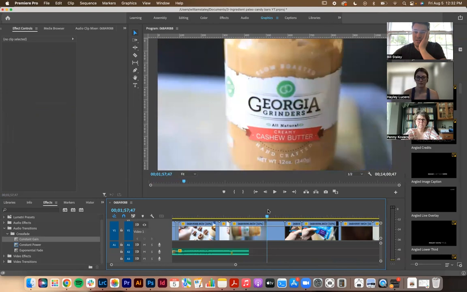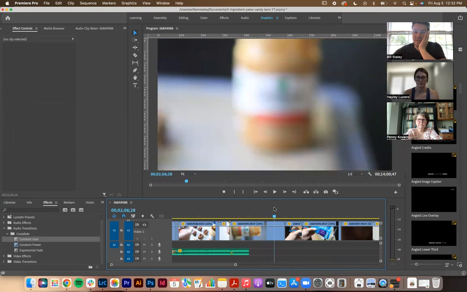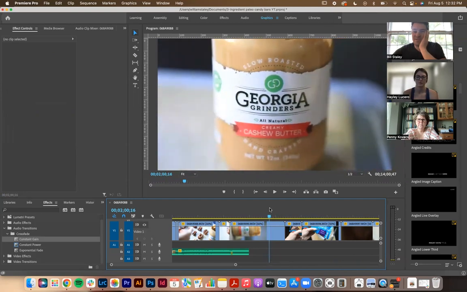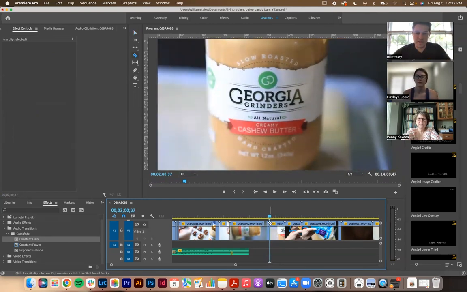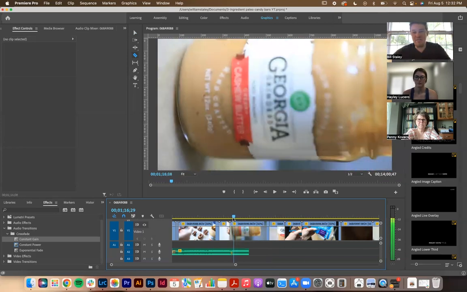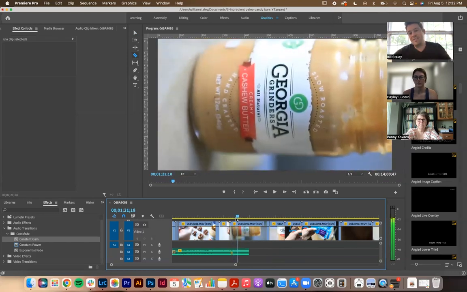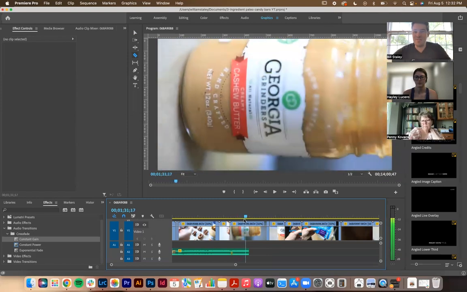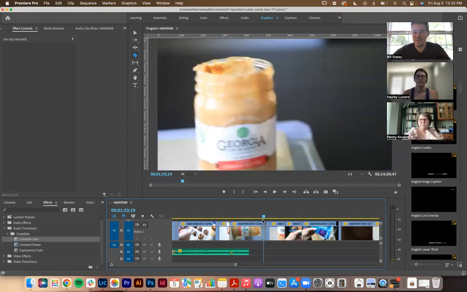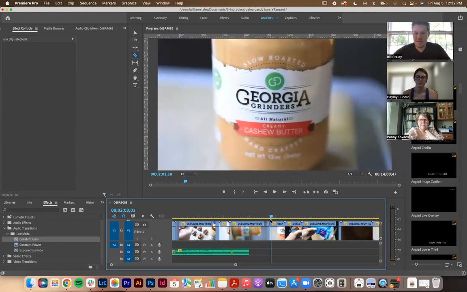I filmed that in portrait, and then I filmed it in landscape. Sometimes things will be out of sequence in the camera, and I'll need to go back and do it again. Like you can see here, I've done a pull focus on this three different times just to give myself an option of which one looks the best. Okay, and so now we've got this one.